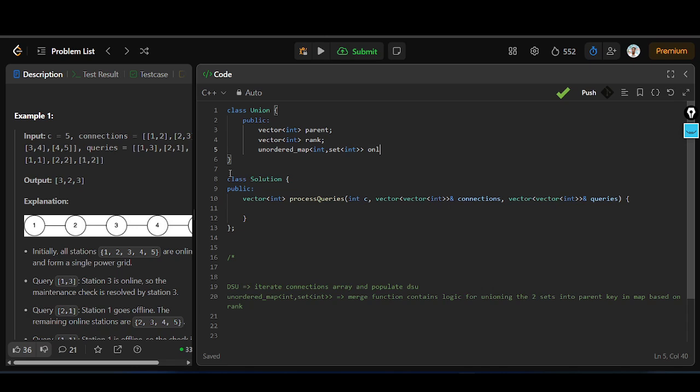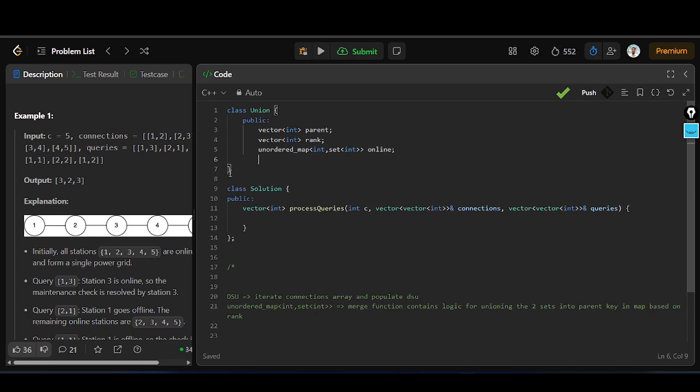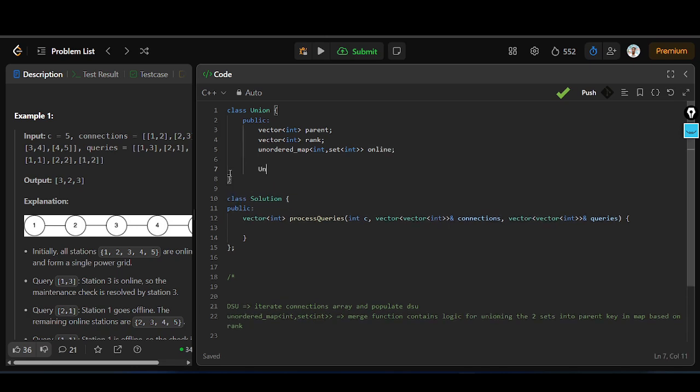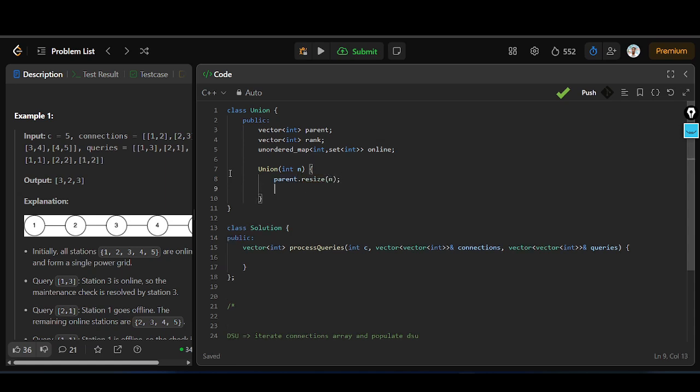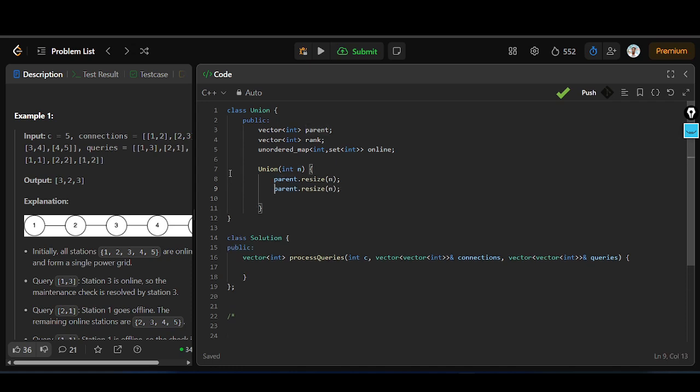Let's say this is called online. I am going to have a Union constructor in which parent is resized by the number of nodes, and the same goes for the rank.